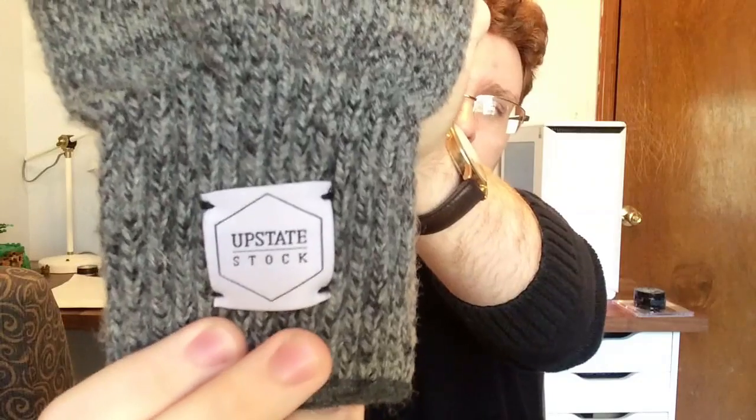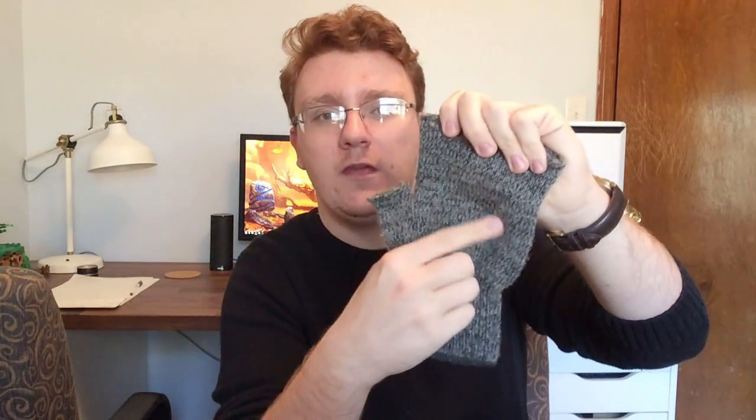So to start off with, I have these 100% wool gloves from Upstate Stock, as you can see there. I got these because my previous gloves ripped right here in the seam and everything, so they were kind of unusable unless you wanted a cold palm, so I don't know why you'd want that. So I went and bought these. They were $29. For $39, you can buy the gloves with the black deer skin on them. This is the charcoal color that I got, and I'm very happy with them.